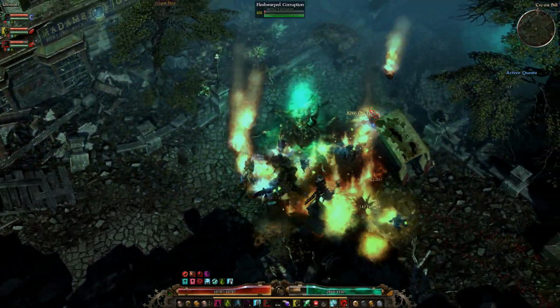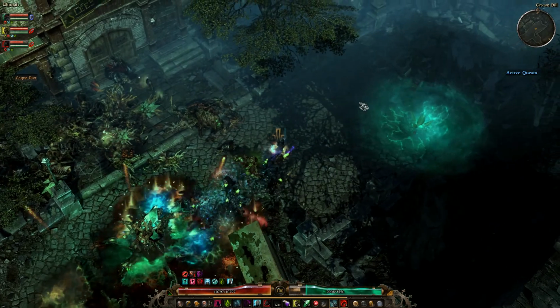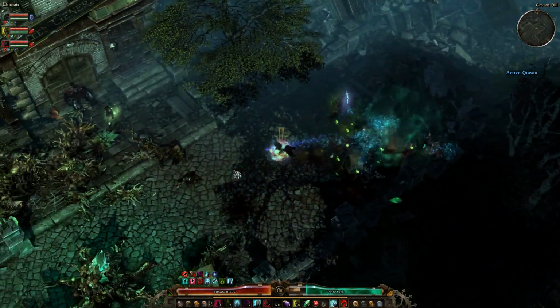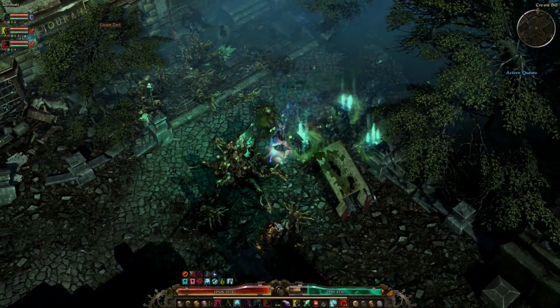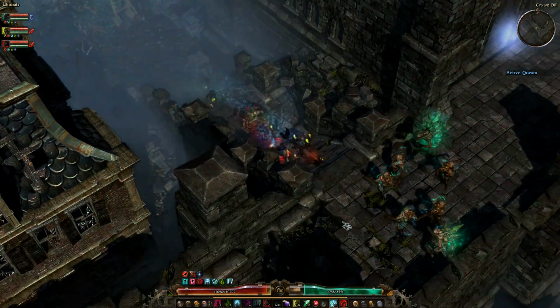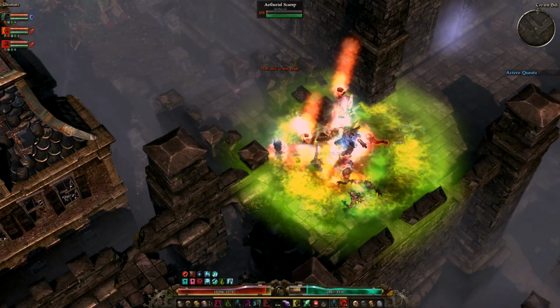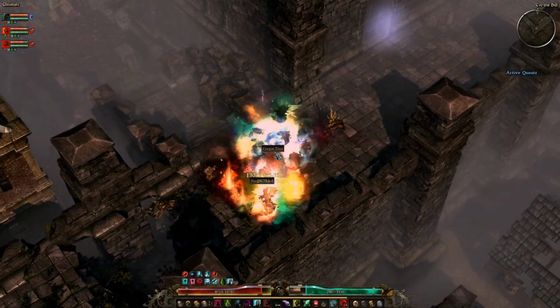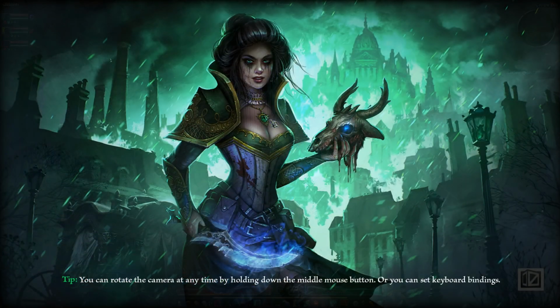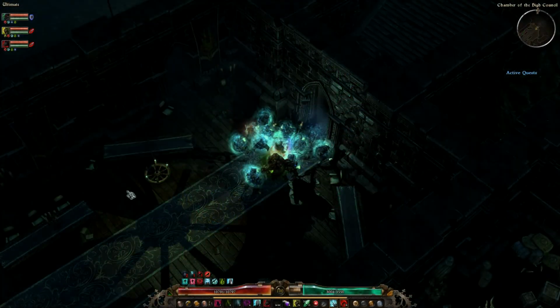Now, some people that have awesome in-game gear with plus 95 to all stats and everything, their skeletons probably don't die as easily, and they probably do a lot more damage than I'm doing right now. I would say the Cabalist is definitely more gear dependent than the Conjurer is. But, you know, I think I'm doing alright for what I got.